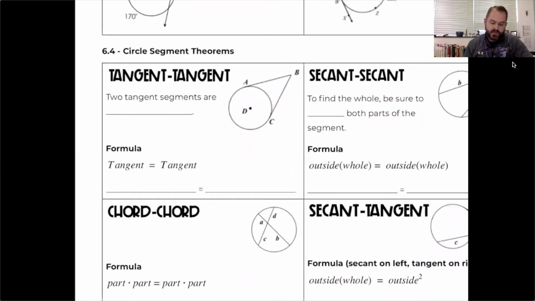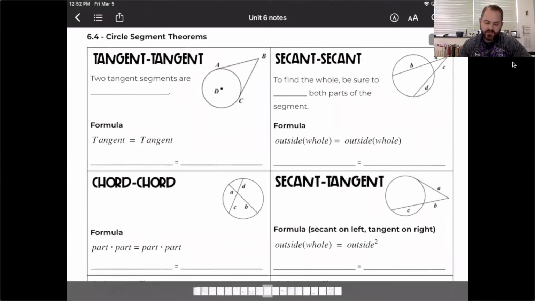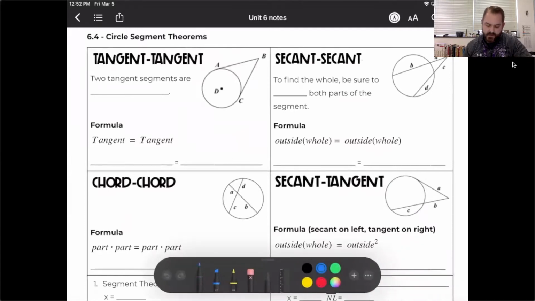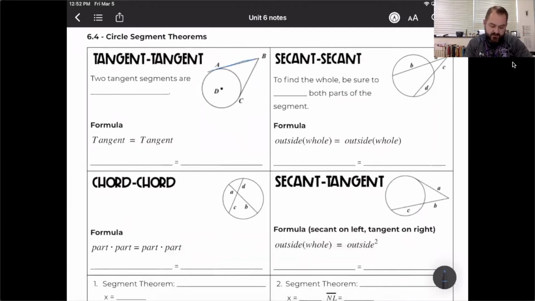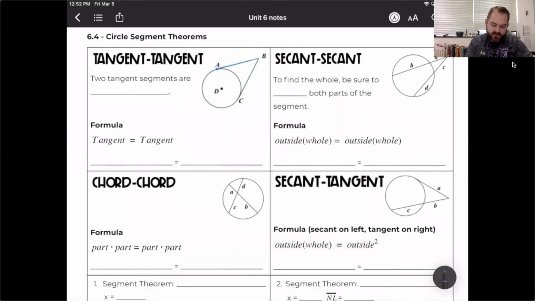All right, the first relationship we're going to look at is when I have two tangents that intersect. Now, obviously, the picture looks a little strange because you think of a tangent as a full, complete line, which it is most of the time. But we've got tangents going on here, and if I draw arrows, these lines intersect like this. We don't have to envision it that way. We're going to focus on tangent segments today.